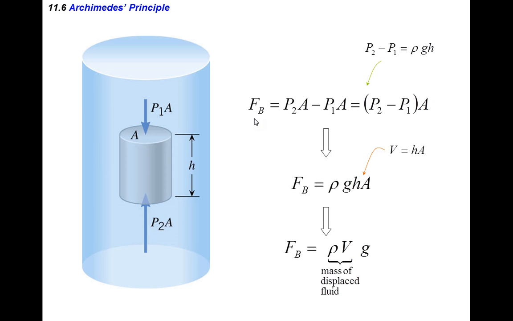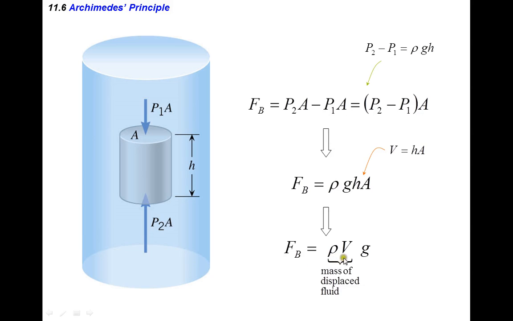What does the fact that it's submerged in that fluid mean for the upward acting force on it? So net force in the y-axis is force up minus force down. We're not talking about net force, but we're talking about the force up, P2A, minus the force down, P1A. So P2 minus P1 equals rho GH. Hey, I remember that from our last discussion. So here we go. FB equals rho GHA. Hey, H times A is volume.